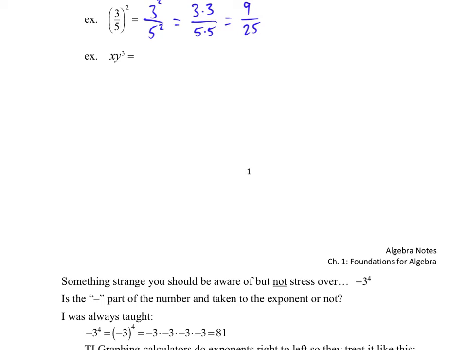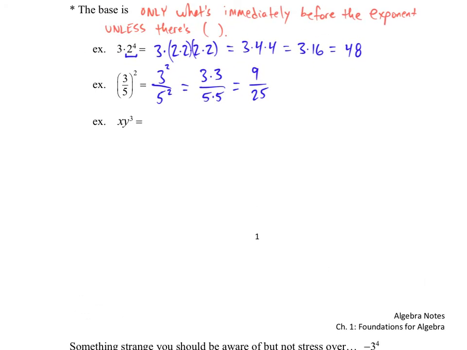It's kind of like that first example. Maybe I shouldn't have went up so high. You could look at this as though it's 3 times 2 to the third, or I have the 3 instead of a 4 there now. But when we have that, the 3 just applies to the 2. Same thing here, the 3 just applies to the y because the x and y are separate things. So this really just becomes x times y times y times y. That is, I have y times itself 3 times, and I do the x times that.